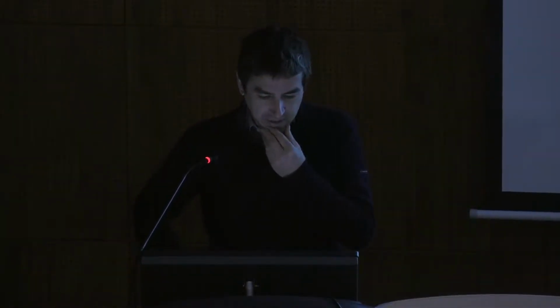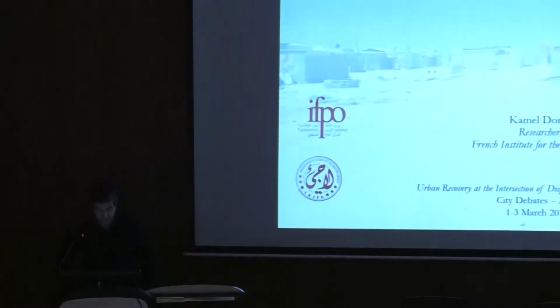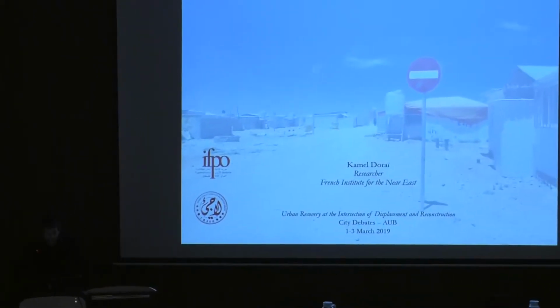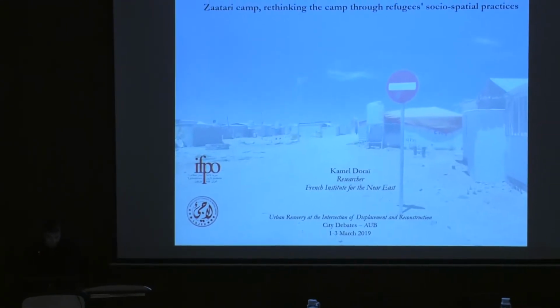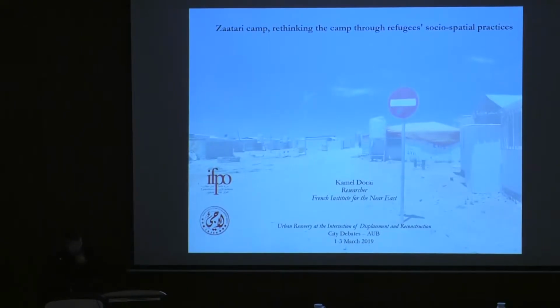Today my presentation will be on the Jordanian context, and more specifically on Zaatari refugee camp that most of you know. It's one of the biggest Syrian refugee camps in the region. It's the biggest refugee camp in Jordan, and it was created in July 2012, when a lot of Syrians arrived in Jordan.